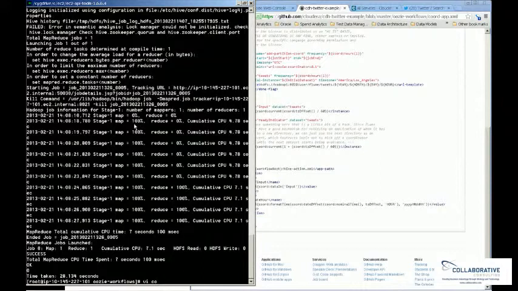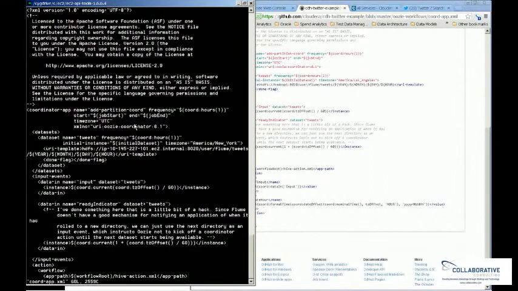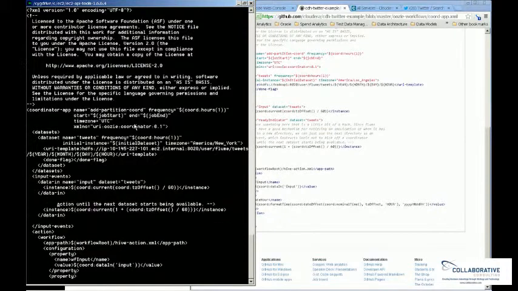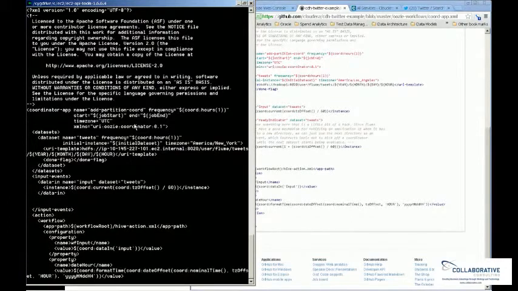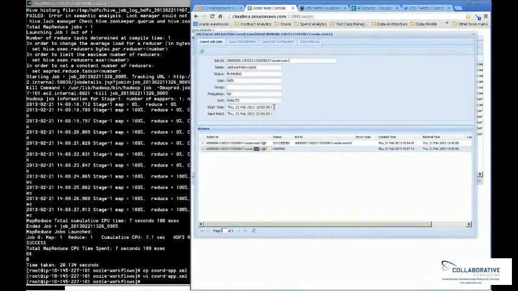Okay. And I'm going to show what the issue is, because right now I'm going to edit the coordinator-app.xml. First, I'll back it up. I'll edit it. I'm going to remove this. So those tags are what keep this wait. See that waiting? That's the reason why it's waiting. It's waiting for the next hour to roll forward. It's waiting for the quote-unquote ready indicator to be set to true.